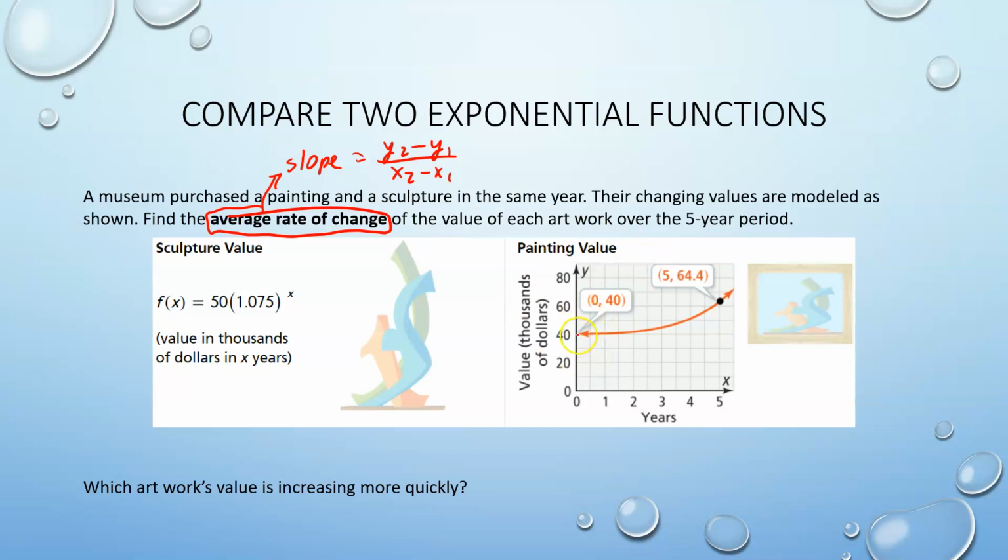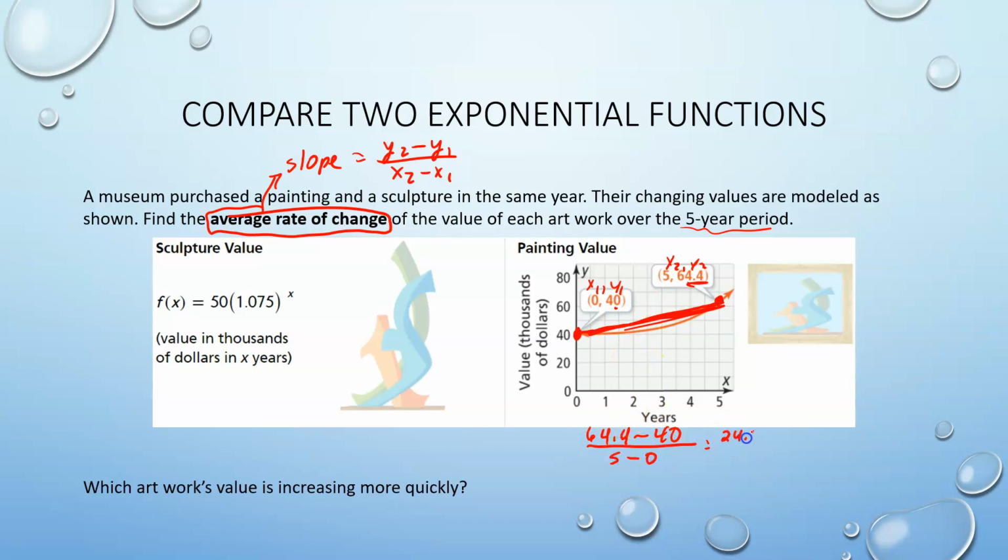I'm going to start with the graph on the right-hand side. They're telling me that this point is (0, 40) and this is the point (5, 64.4). And the reason I want to start with the graph is because really what you're doing is you're saying, if I drew a straight line between those 2 points, what is the slope of that line? And so that is why, yes, to find that average rate of change over 5 years. In this one, they give me, so we'll call this one x1, y1, x2, y2. I would take y2, which is 64.4, minus y1, which is 40, over 5 minus 0.